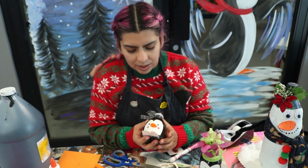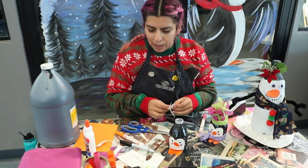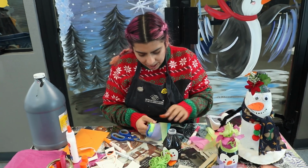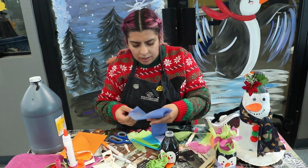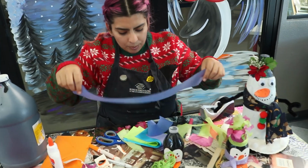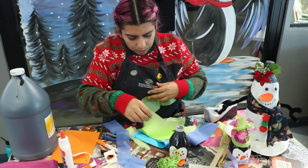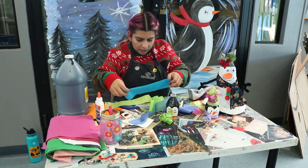We just have one more step, which is to make the hat and the scarf. All we need is some tissue paper, some yarn, and some scissors. Choose the color of your liking. I'm gonna make this one like a blue and a green, and you do want to cut along the long side. So I have longer strips here because you want to wrap around the whole top first. So I'm gonna just layer my colors really quickly. I'm gonna do a green, and a blue. So I'll do 2 greens, and you do want to layer them, especially if they're thinner. I'll do green and turquoise.